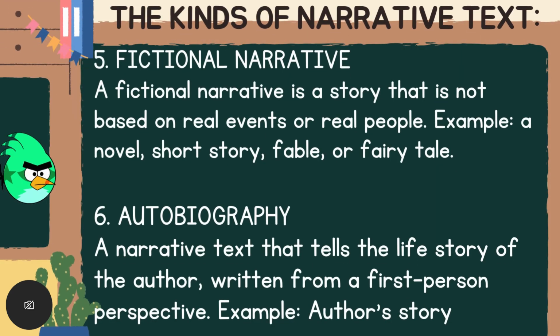Number 5. Fictional narrative. A fictional narrative is a story that is not based on real events or real people. For example, a novel, short story, fable, or fairy tale. Number 6. Autobiography. A narrative text that tells the life story of the author, written from a first-person perspective. For example, the author's life.